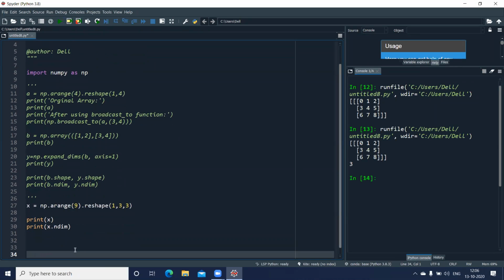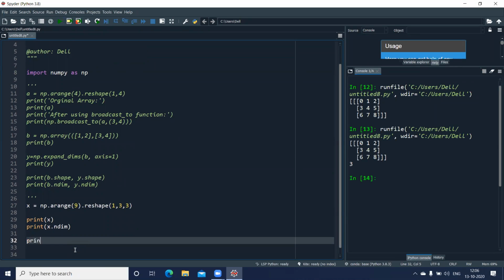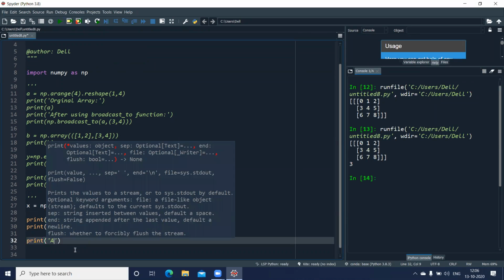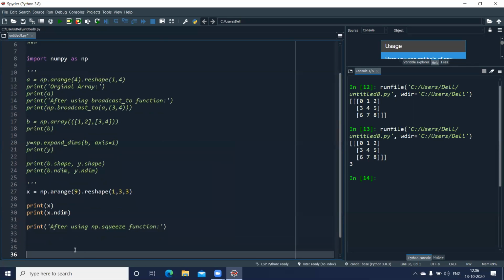Now let us use the function. So I'll just give a print statement first, after using the np.squeeze function.